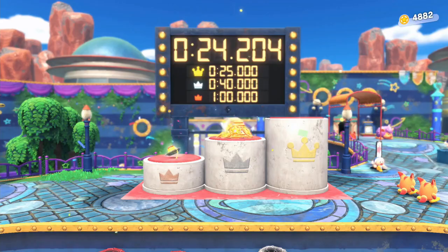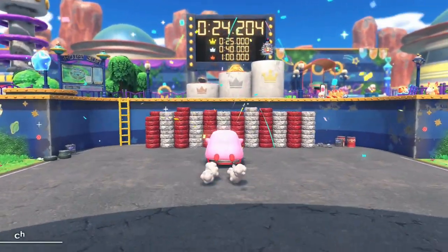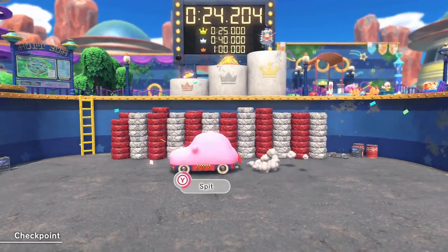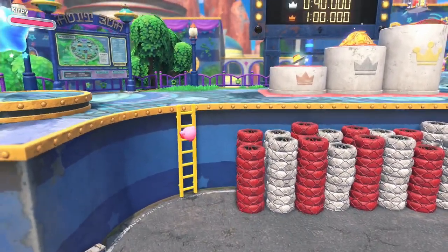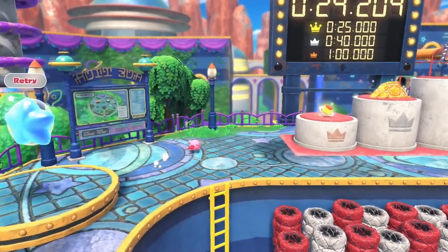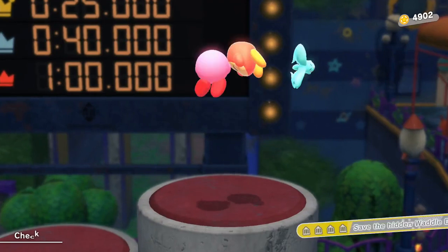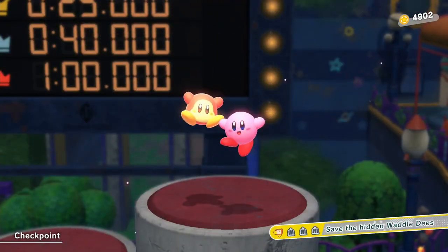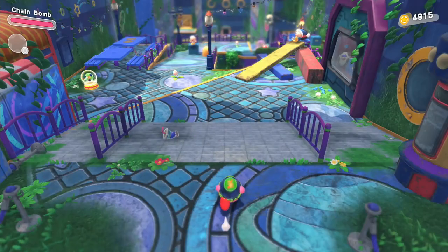First prize! Yeah, hidden Waddle-Dee. That's what I expect. Alright. Oof. That was close. Like, I thought I lost. And, oh, there's a retry if I ever needed it. Okay. Let's grab that. Grab a few coins. There we go! Saved one Waddle-Dee. That's great. Okay, so if we go in here, where will this lead?